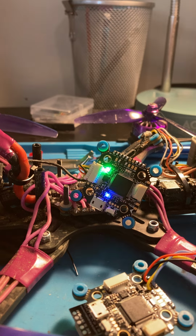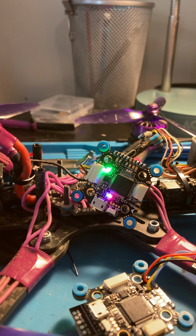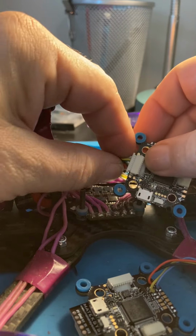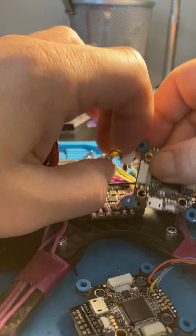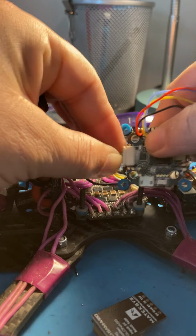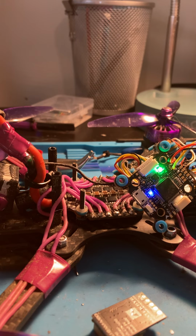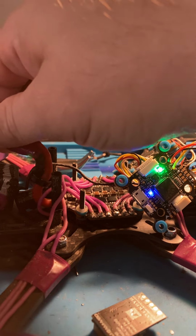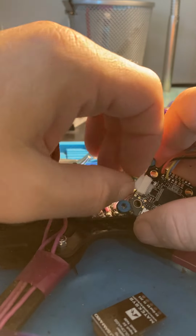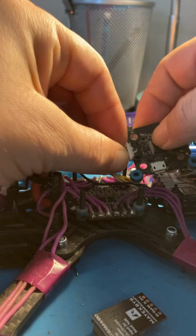Why does it do the double post for BLHeli? One more time for the other one.